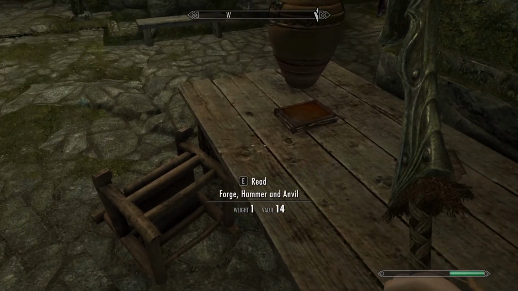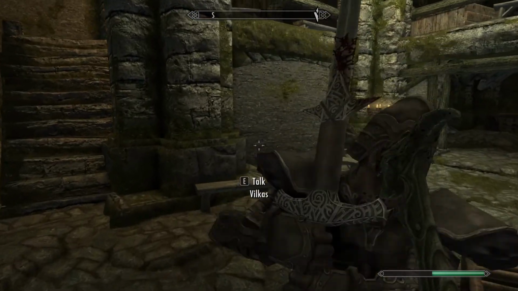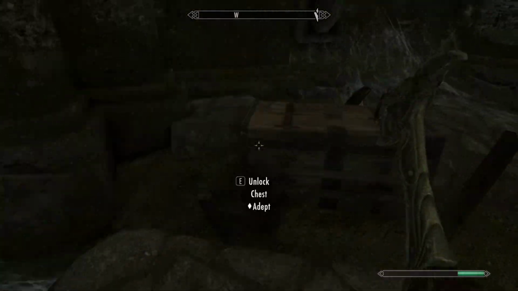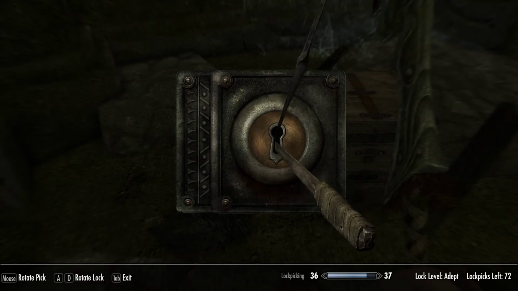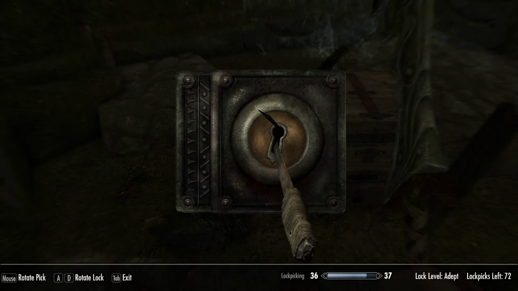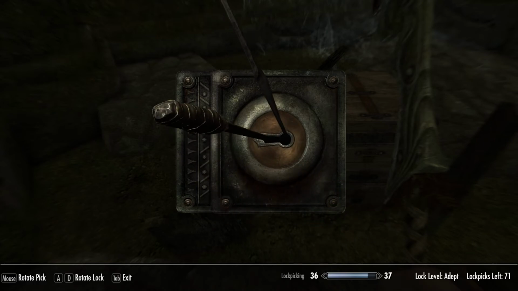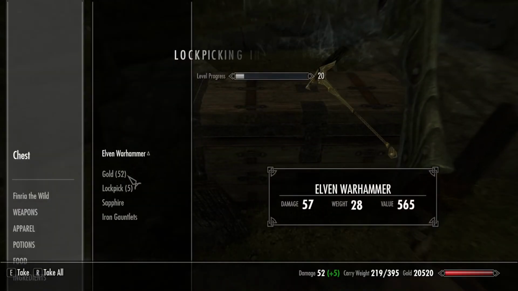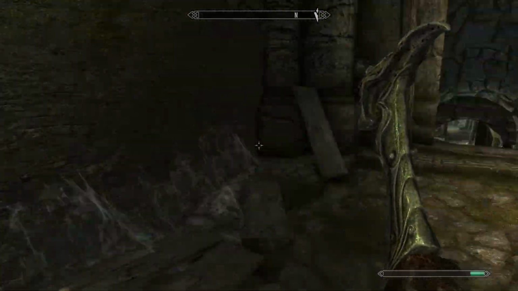So I don't remember how long this is. Forge, hammer, and anvil. See, that sounds like it would be, but it's not. It has to be valued at least 50 in order to be a skill book in Skyrim. It's different in Oblivion. I think it's 25, 20, 25, something like that. So it's much lower in Oblivion, but it has to be at least 50 in Skyrim. Okay, let's keep moving on.